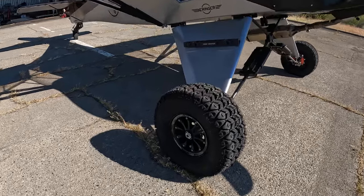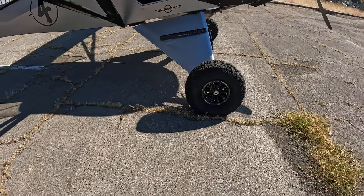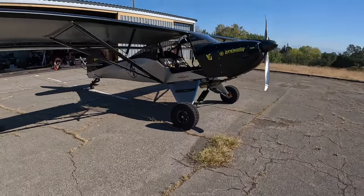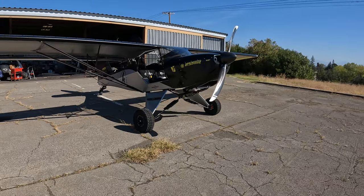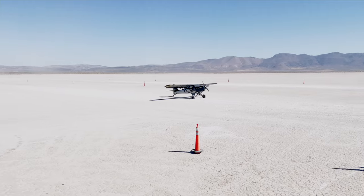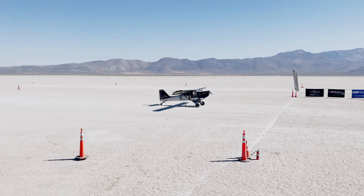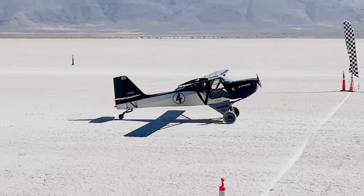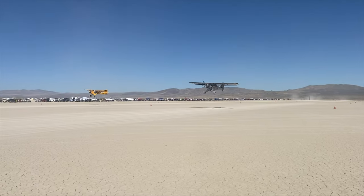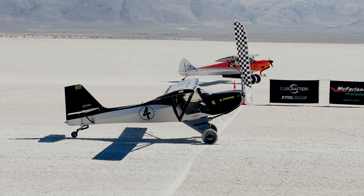So the height of this gear has allowed me to try something new for this year's Stoll drag races, and that's trying these small treaded tires for the lake bed. Because of the taller gear legs, I can still maintain the prop clearance I need with the small tires on it, and they ended up working out great. I know you guys saw the previous video where I was able to take first place in the silver category. It was a great weekend. The gear performed just perfect, and these tires allowed for extremely positive braking and good traction.